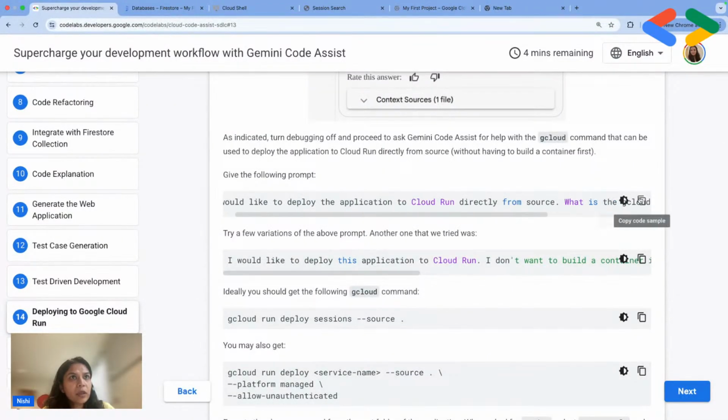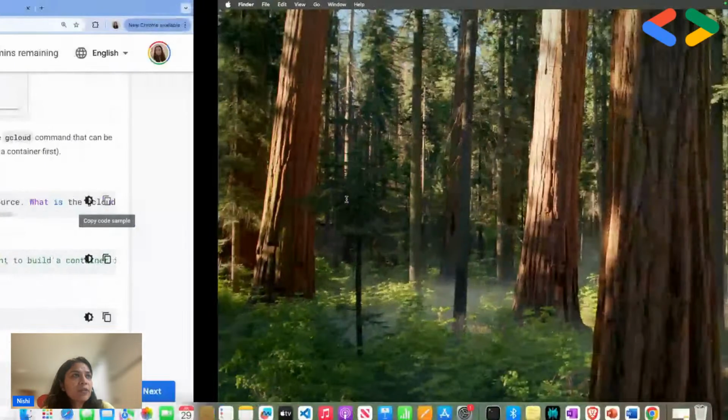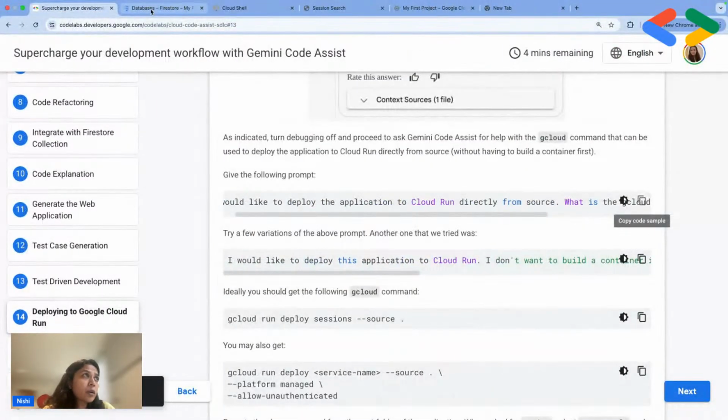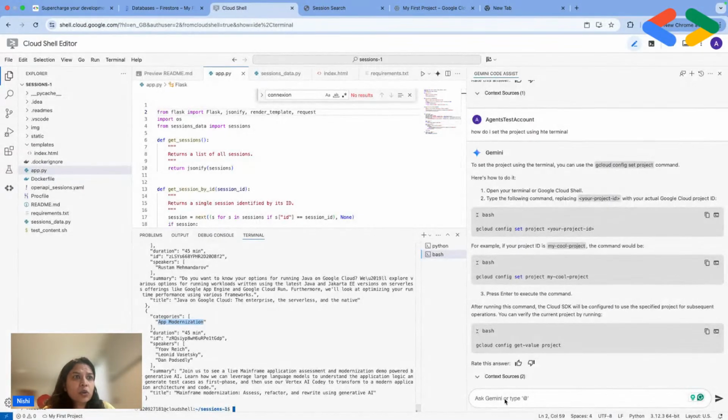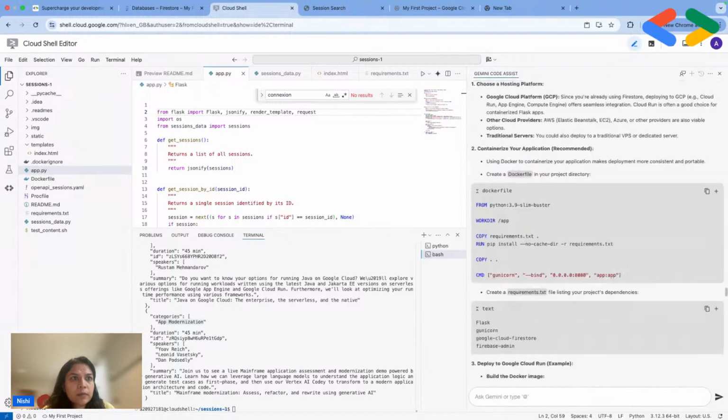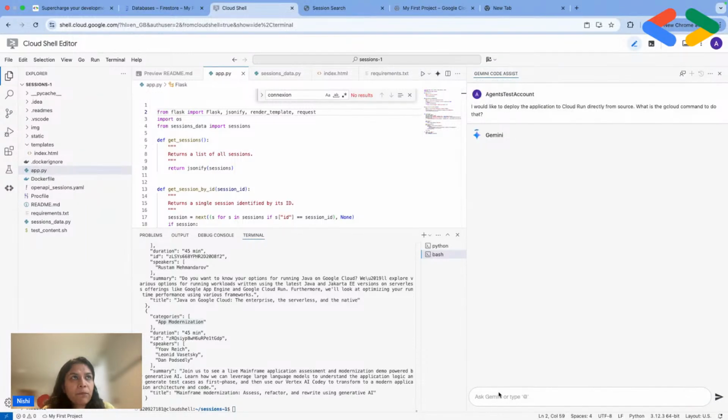So I'm going to ask it to deploy directly from source. I don't want to create a Docker image for this. So let's quickly ask it. This is going to give you a Google Cloud command. So basically, when we say deploy from source, it is going to use this as source code and then deploy it.